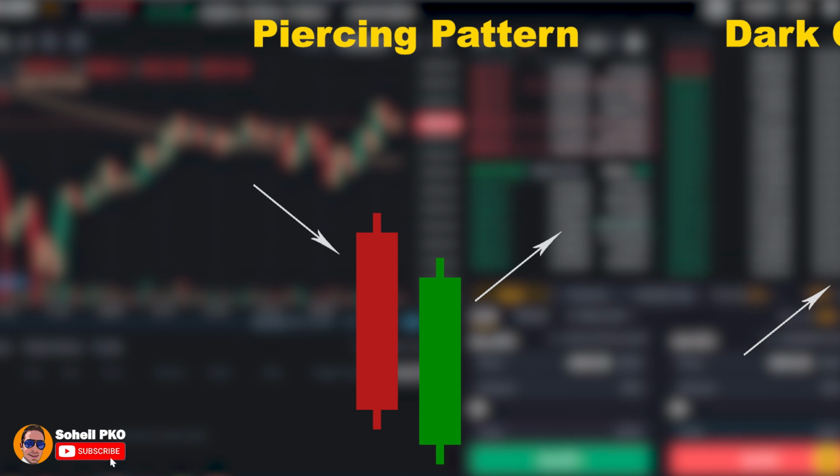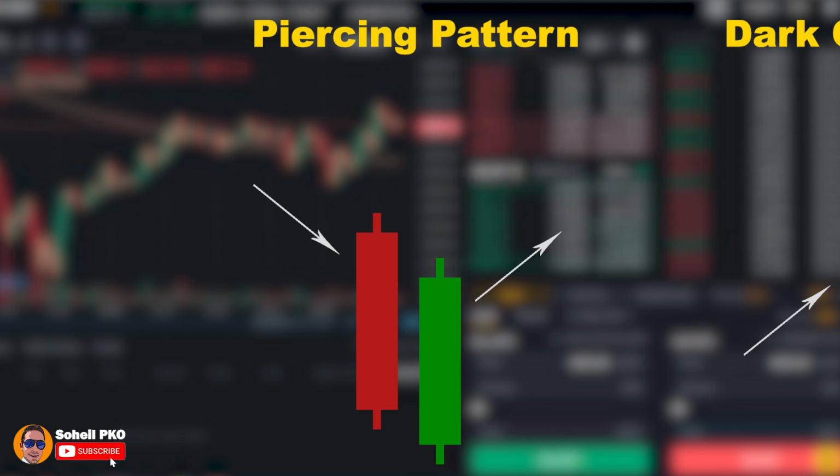The more the green candle pierces the body of the red candle, the stronger and more significant the pattern becomes, and it gives more possibility that the price direction may change. And if the green candle closes above the first candle open or at the same level, it becomes a bullish engulfing pattern that gives even more possibility of a change in the direction of the market. As I just explained for dark cloud cover, by considering equal conditions, bullish engulfing is stronger than the piercing pattern.